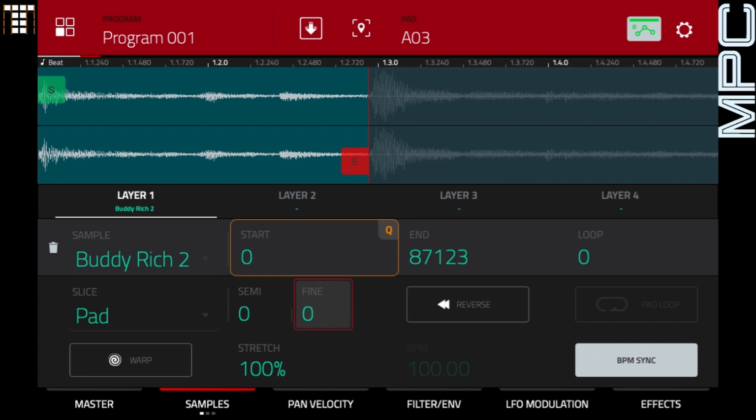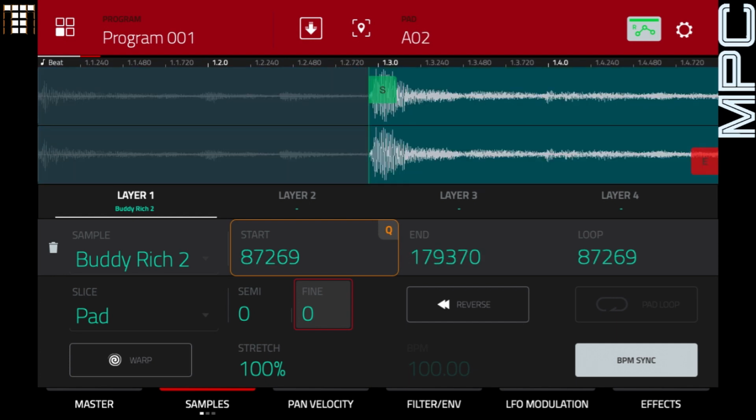The only place that you're going to get some weird timing inconsistencies is these sections here, where you can see there's some smaller hits inside that sample. But I wouldn't get too hung up on that. I think it's more important to get your downbeat, which would be the first section of a sample, whether it's this one or this one. So this is our downbeat for this section. It's more important to get the initial hit and any bigger kind of event that happens inside a sample pretty much timed up, but there's so many ways that you can get away with things not being so exact. You don't have to be so anal about it.